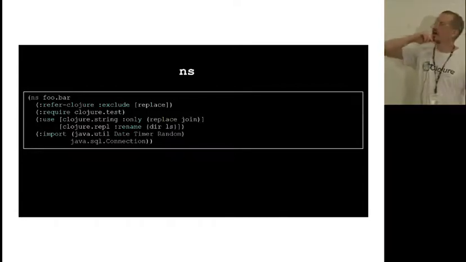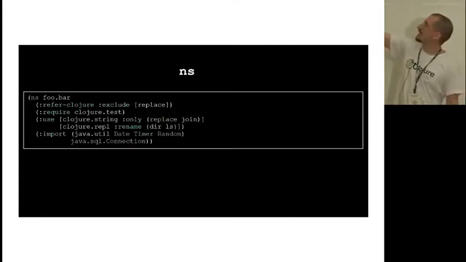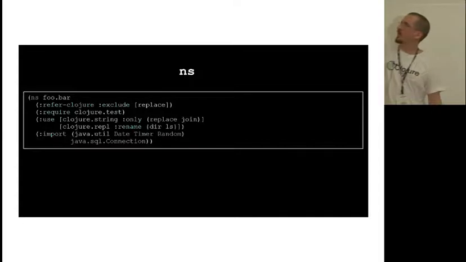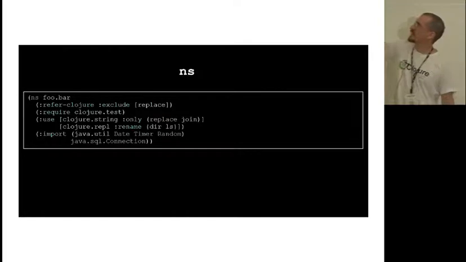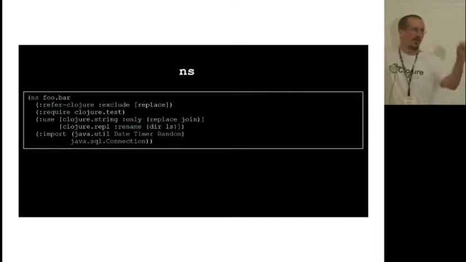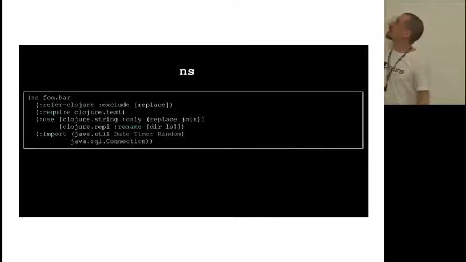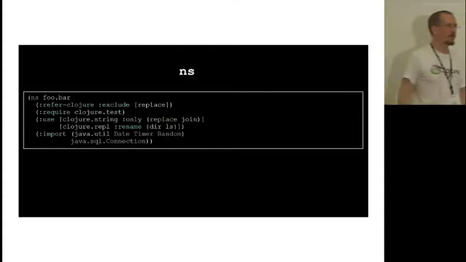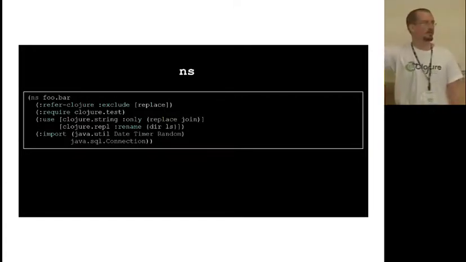Now you know why. Another thing you can do, and we didn't mention this yet, is you can say :rename. What does this do? This is a map, so it's key value, and you can have more than one. So we could say, well, I'd like to refer some symbols from clojure.repl. And in this case, I haven't said :only, so it'll grab all of them. But I don't want it to be called dir. I don't want the entry in my namespace to be for the symbol dir. I want it to be for the symbol ls. But I want it to point to the var dir in clojure.repl. Right? So at the end of this, we have an entry that would say the symbol ls in this namespace means the var dir in clojure.repl.